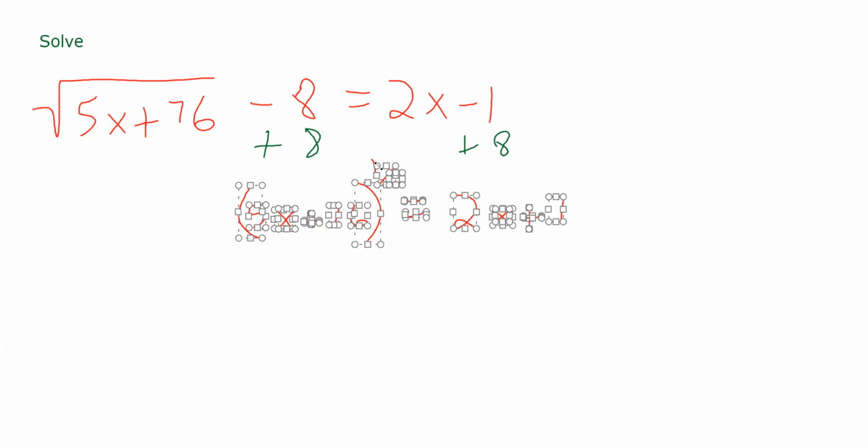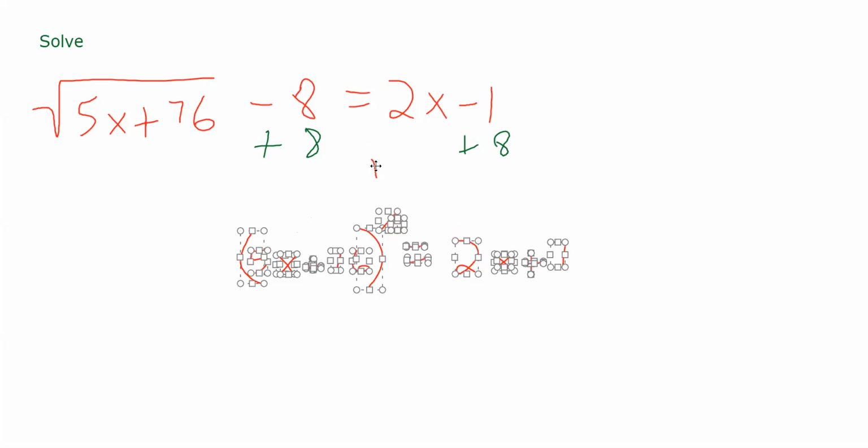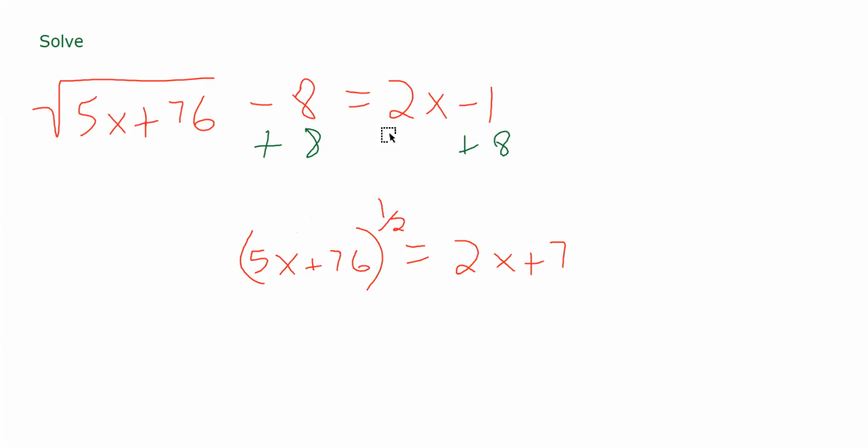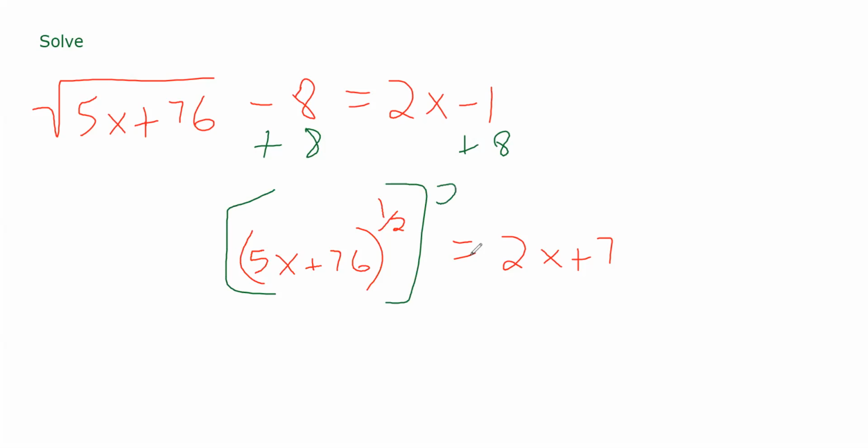Now let's move it all down a little bit. And here's what I'm going to have to do. I'm going to have to raise both sides to the second power. I'm going to have to square both sides because this 1/2, I want it gone. You're trying to get rid of this radical because it's just messing up the program. The way I'm going to get rid of it is to take the reciprocal of 1/2, which is 2, and raise both sides by it. So I'm going to take this whole left-hand side and I'm going to square it.